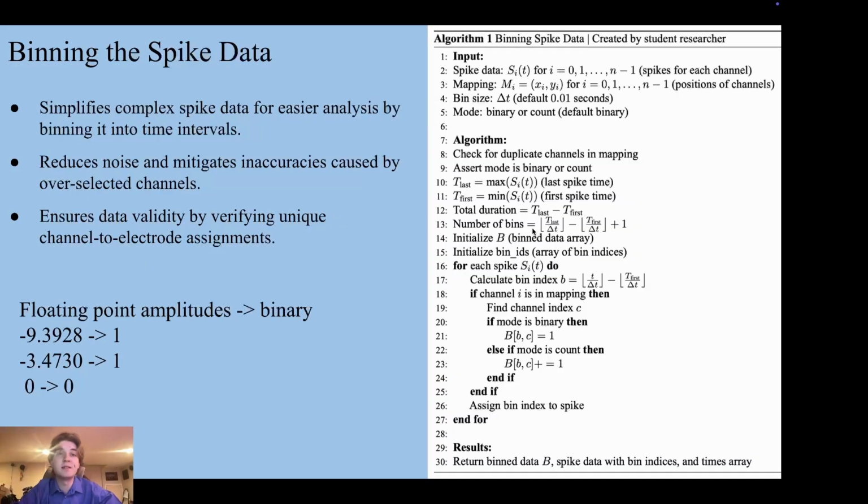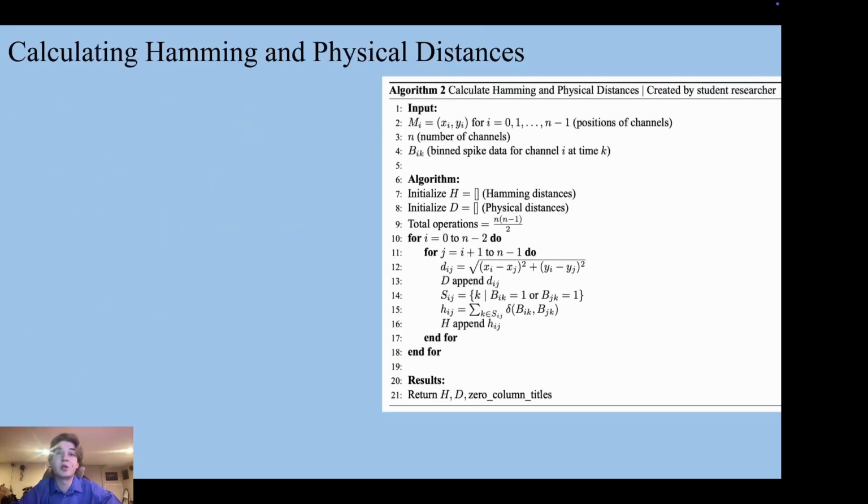Before processing any data from a culture, it has to be cleaned and simplified. This will reduce any noise and inaccuracies from within the data. Also, it ensures that the MEA machine records all the data correctly. This works by iterating over each spike within a time bin of 1/100th of a second and converting it all to a binary matrix. The next step is to determine the quality of the data.